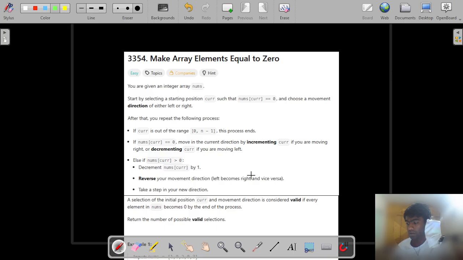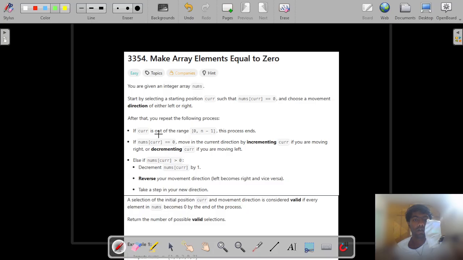Okay, let's understand this solution here. Problem: make array elements equal to 0. You are given an integer array nums. Start by selecting a starting position cur such that nums[cur] is equal to 0 and choose a movement direction, either left or right. After that, you repeat the following process.